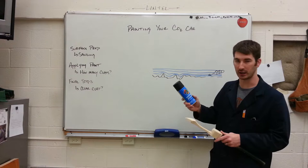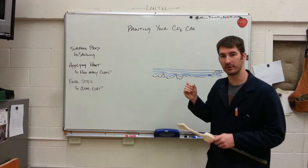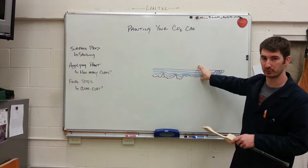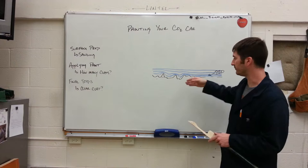Okay, so mask those areas off, spray on the darker color, and then you can do multiple colors on your car. If you want to go even a step further than that, you can use hand paints, acrylic paints. I have a couple of them in the finishing room, but once again I recommend that you bring in your own paints. You could use a detail brush and go in after you've already had multiple coats put on here. So bare minimum, probably 3 to 4 light color coats, sanding in between each one of them, before you get to the point of doing some real detail work.